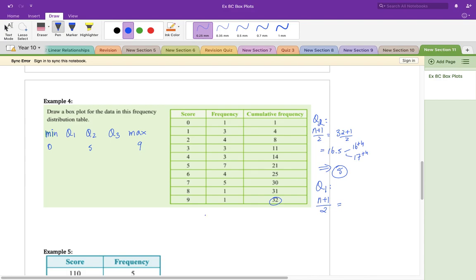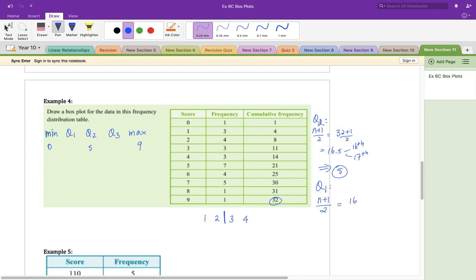So for example, if I have 1, 2, 3, 4, these 4 numbers, and I want to find a median, I cut in half like this, and I get the middle number here. So that means there are 2 numbers on each side. That's because you just cut this 4 number set into 4 divided by 2, 2 numbers each. So same scenario here. There are 32 numbers. Cut it in half, so it's very obvious that there are 16 numbers on each side. So n is equal to 16 when you do Q1 and Q3.